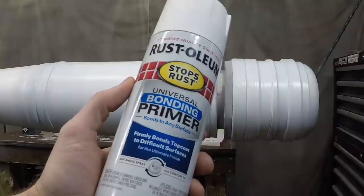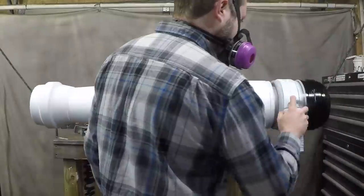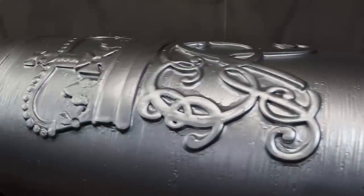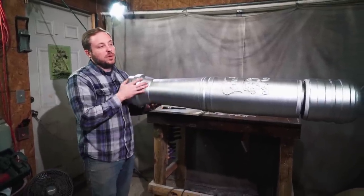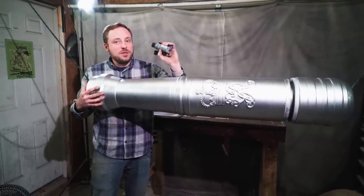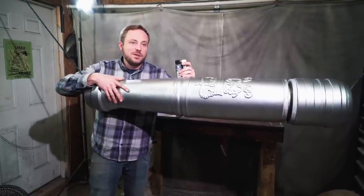The epoxy has to sit for at least two hours before you can use universal bonding primer. This paint is the only paint I've found that says it's made to be used on two-part epoxies, which are notoriously hard to adhere to. A nice light coat acts as an adhesion promoter for the next coat of paint, which is gloss black — necessary to put the silver paint on to make it look like metal. I had to let it dry a very long time before doing the weathering process. Now there's a million videos on YouTube about how to weather stuff — I'm just going to use acrylic paints watered down with water to make this thing look old.